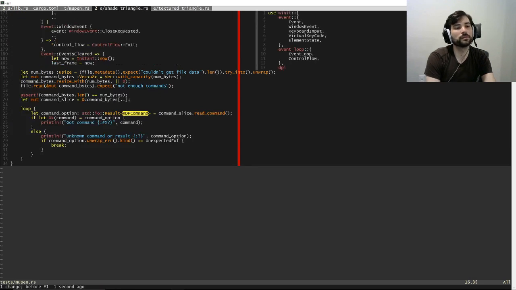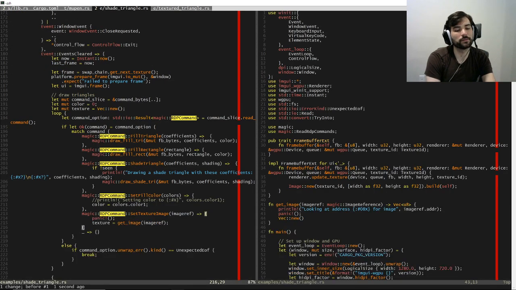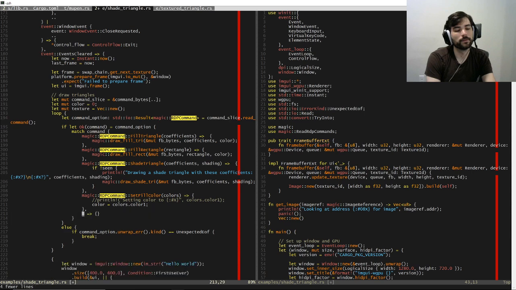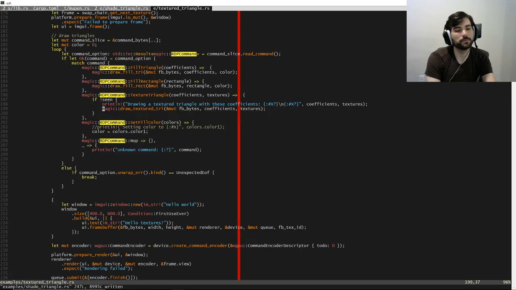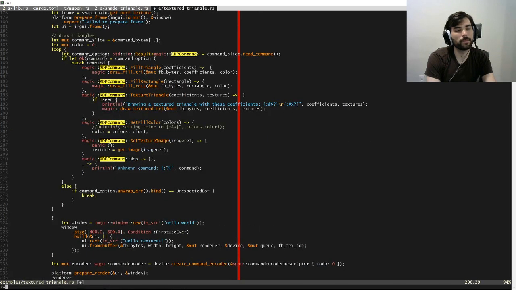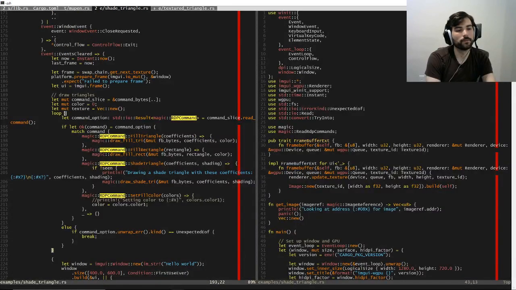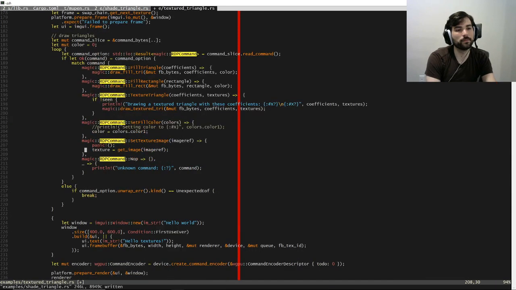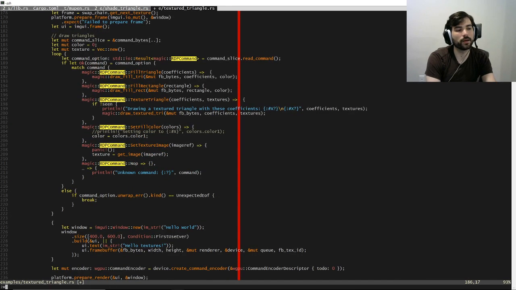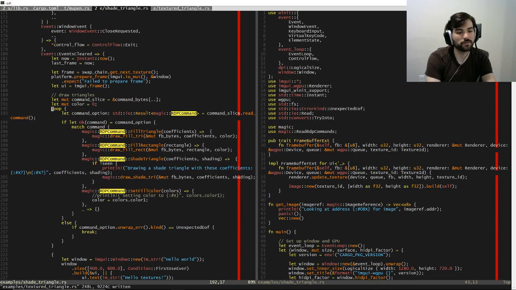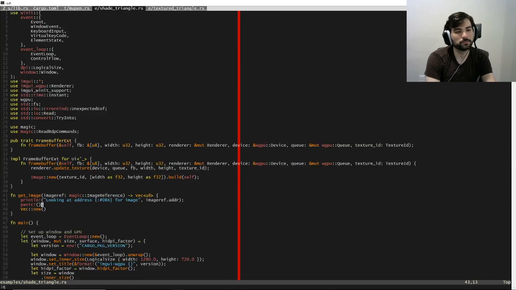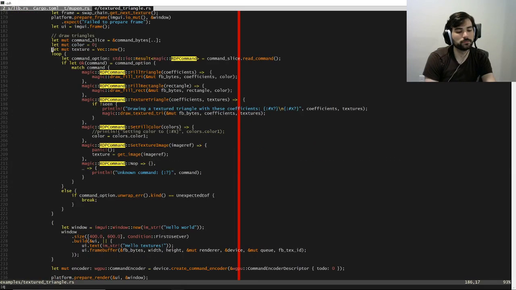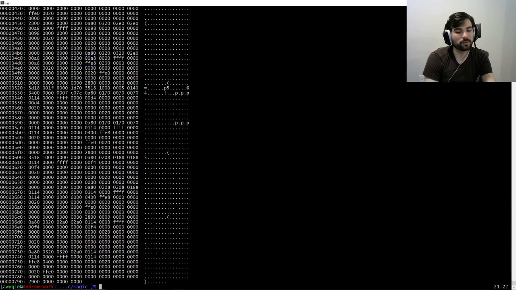I'm in the wrong file again. I'm gonna close this file because I keep screwing up. So this is the RDP, right? I already kind of talked about this, but it's the fixed function graphics unit. It does rasterization and texturing and that kind of thing.